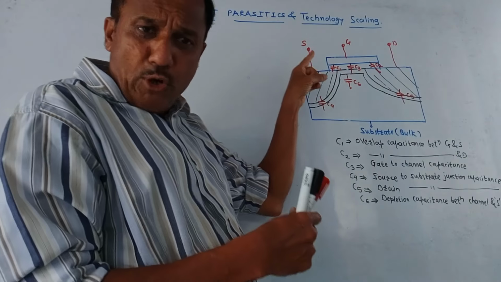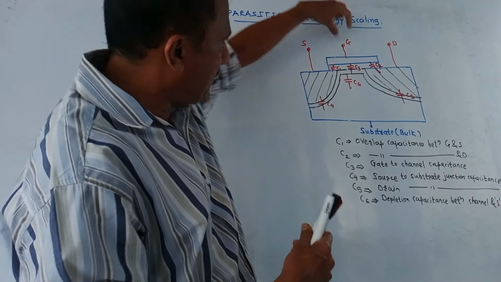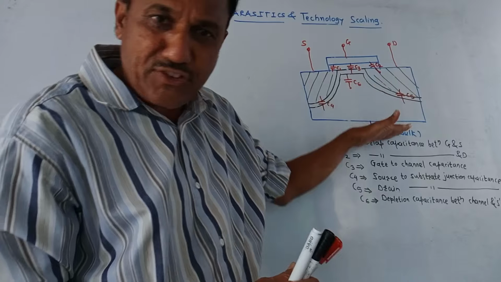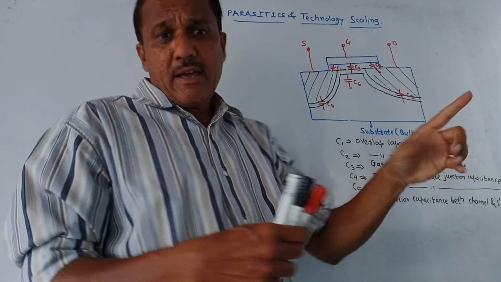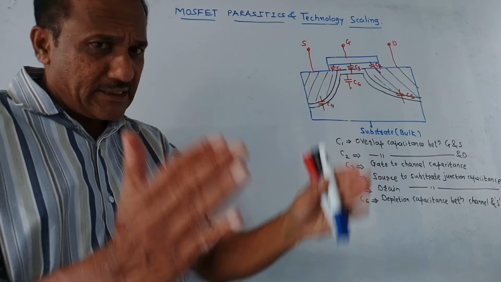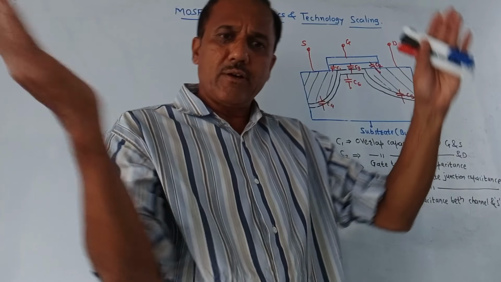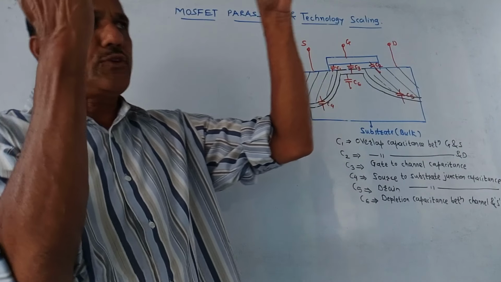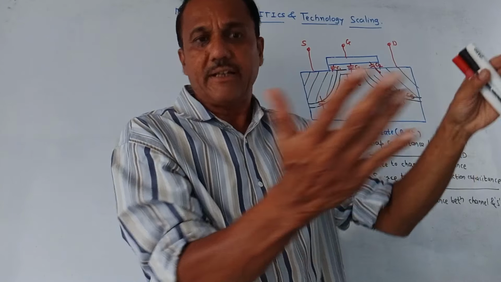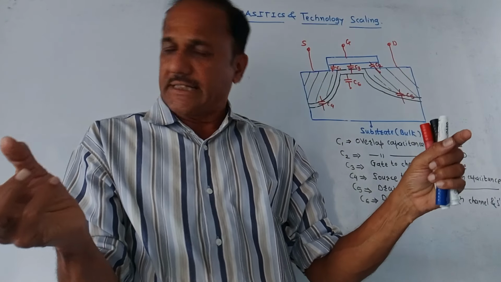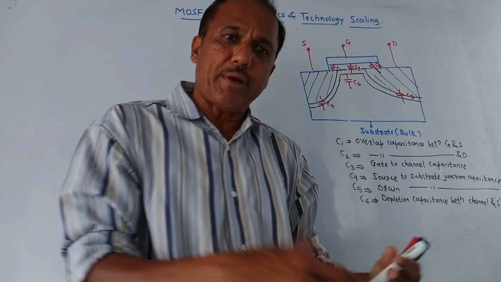We know that in case of MOSFET, there are three major terminals: source terminal, gate terminal, drain terminal. This part is the substrate, which is also called bulk. As I said, these capacitors are created due to the structure of the MOSFET. In simplified language, if two parallel plates are there, as in a parallel plate capacitor, and between them a certain dielectric exists, then it gives the effect of capacitance.